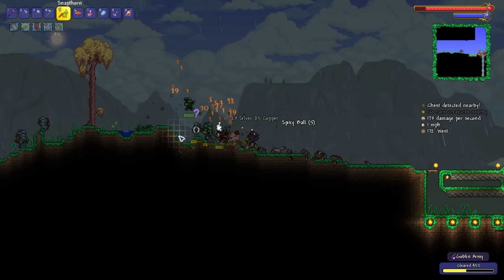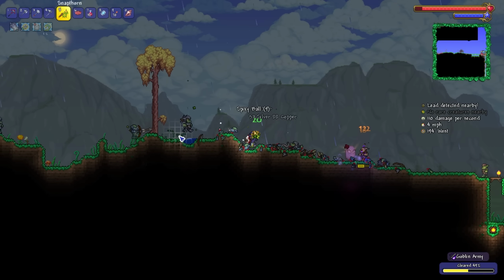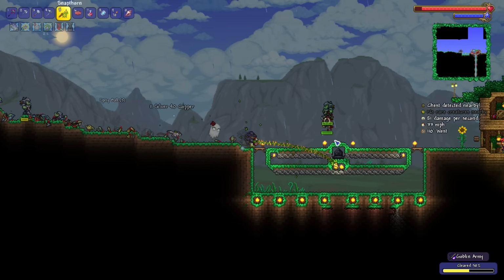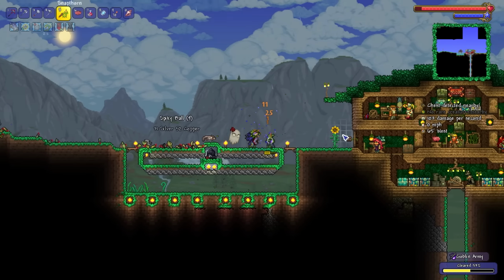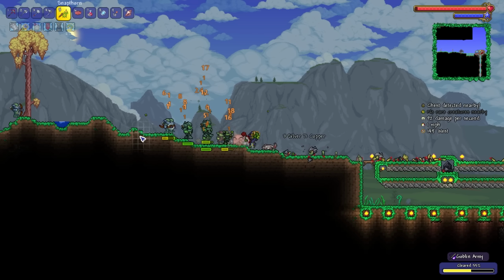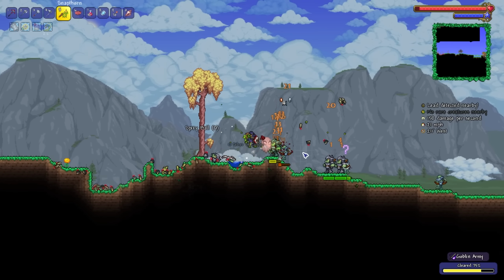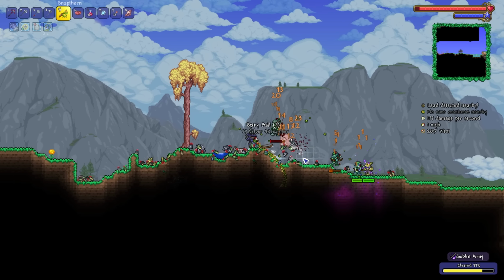So, guys, turns out that this is very, very easy with a summoner loadout with a good old-fashioned whip. Oh, I do love the introduction of whips from 1.4. I think it was a wonderful addition for the summoner class in general. The summoner class really did desperately need some love, and 1.4 definitely came through with that. So, good job, Relogic. Abigail's Flower coming in clutch, doing the damage. Oh, yeah, it's beautiful, isn't it?